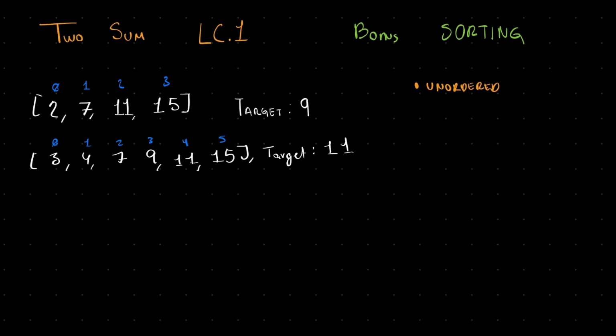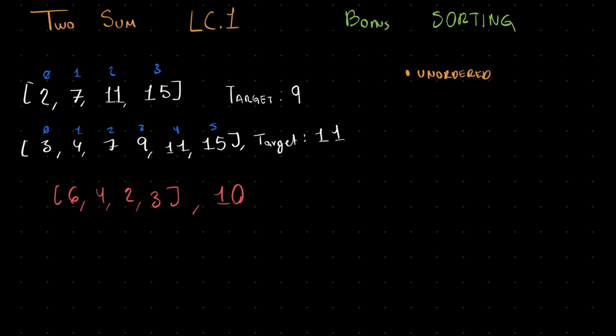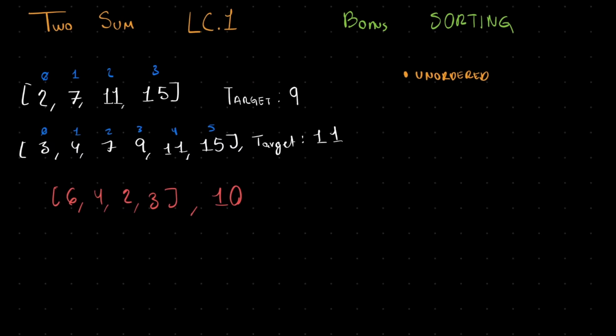First, let's suppose that the input array is not in order. We can create a new array which has different numbers like 4 and 2 and 3, and maybe you're looking for, I don't know, 10, for example. That's the target you're looking for. Even if this was not in order, if you were to order this array, you would have something similar to this.